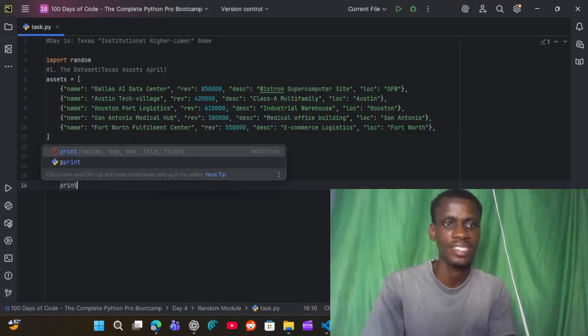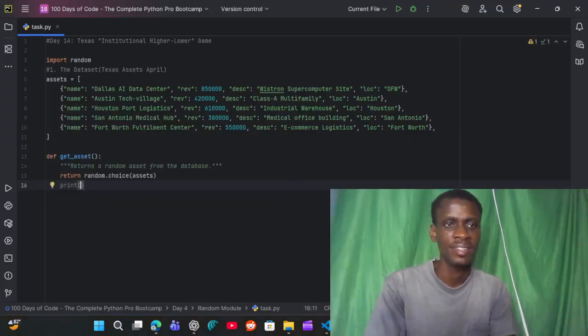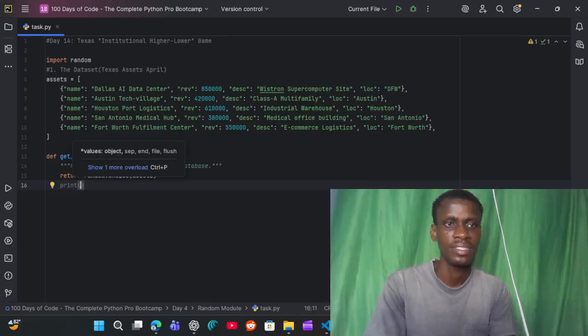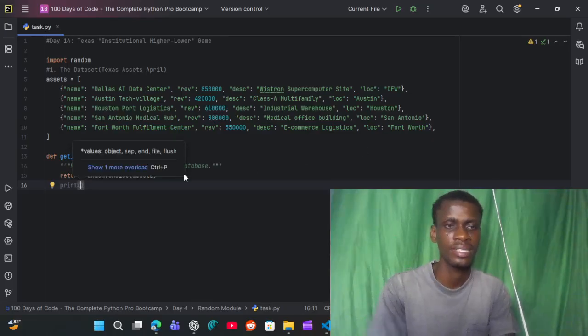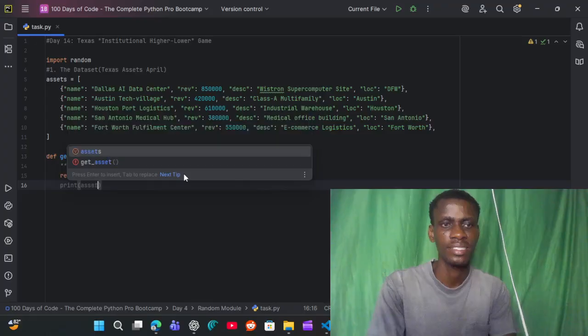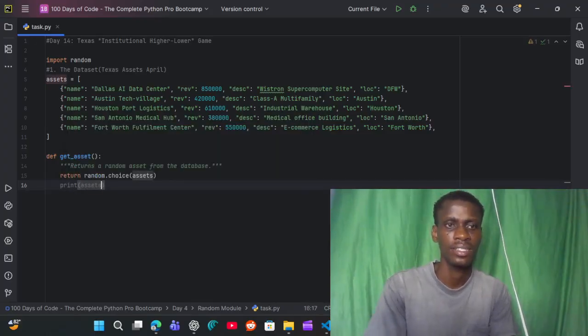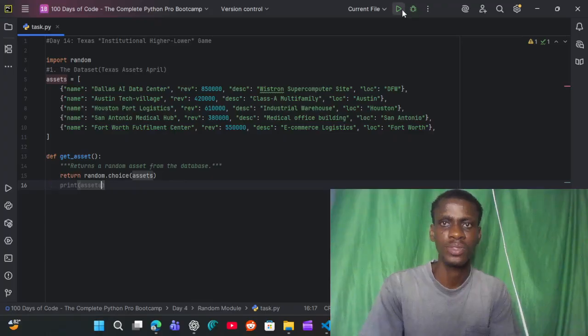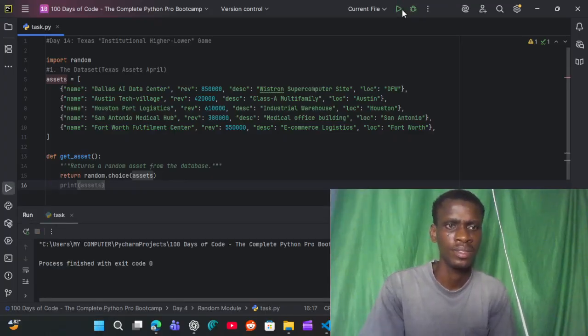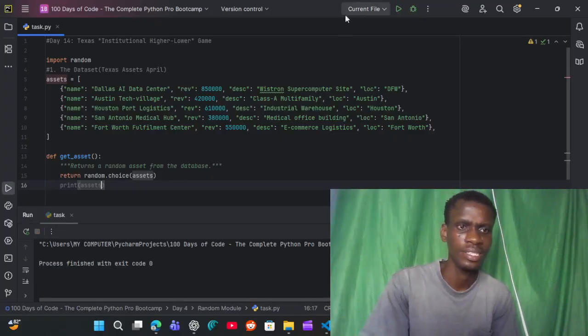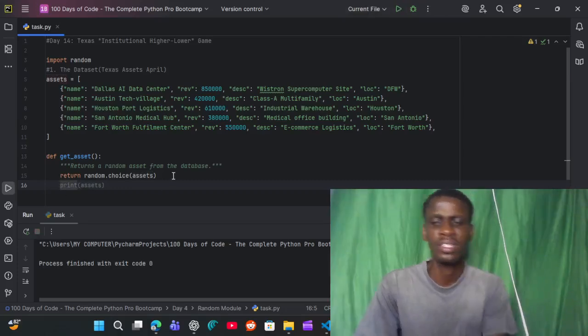Print. Should I do print here? Print assets. It didn't print anything. Why?